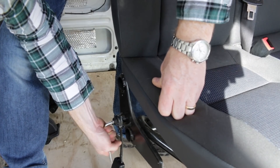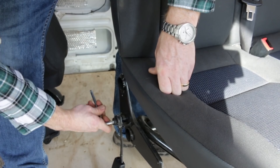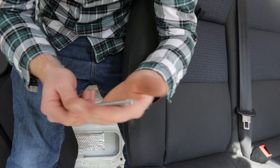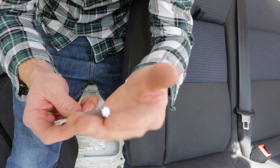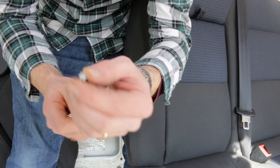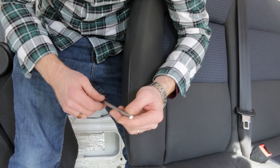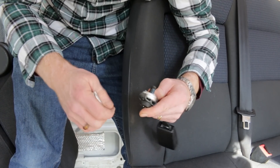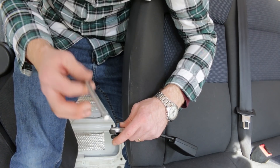I think I need to invest in some Torx bits for my impact driver. So if anyone's just starting out on a van conversion, especially if it's a relatively modern vehicle, you're going to need a set of these. Rather than an Allen key it's a Torx shape — it's kind of more of a star — and a vast majority of the stuff in these vehicles uses this rather than a conventional nut, bolt, Allen key or screwdriver. They're fairly inexpensive if you just buy a set like this, but well worth it.